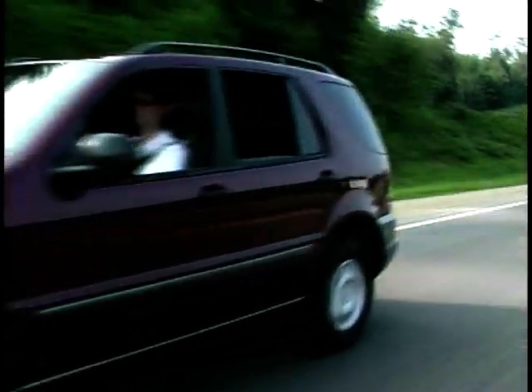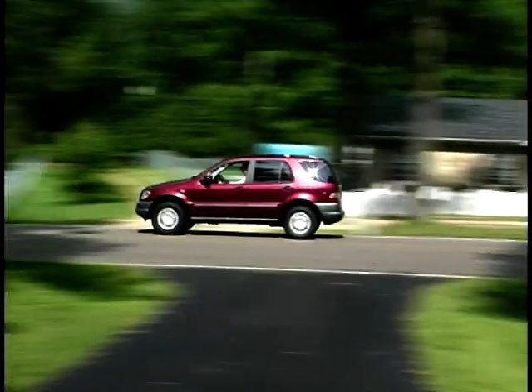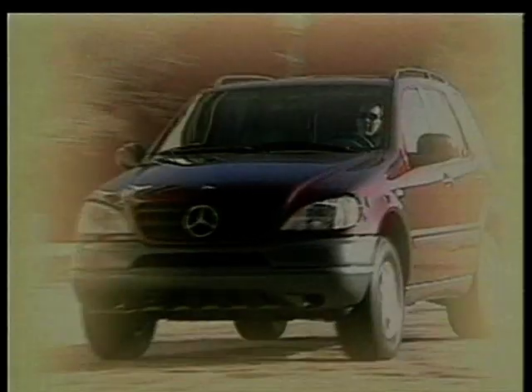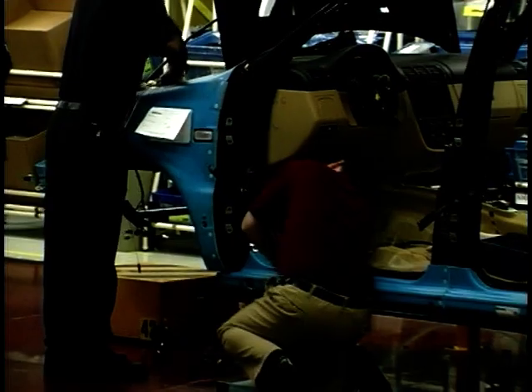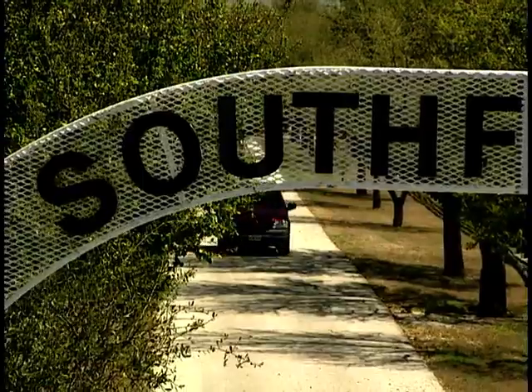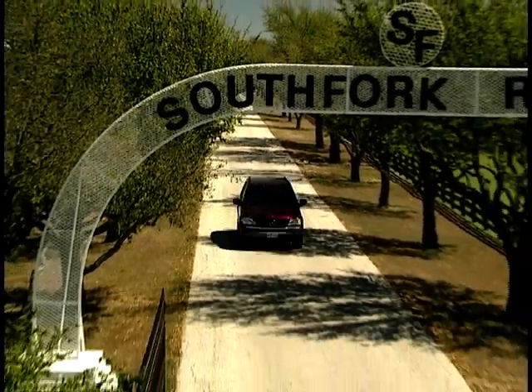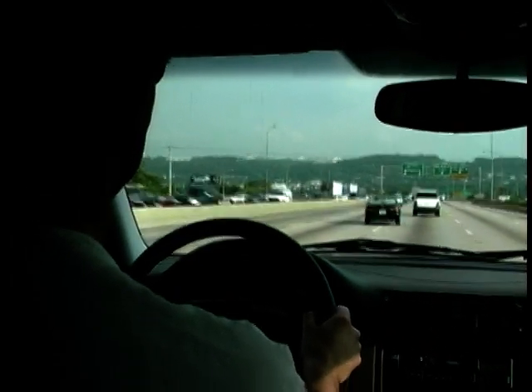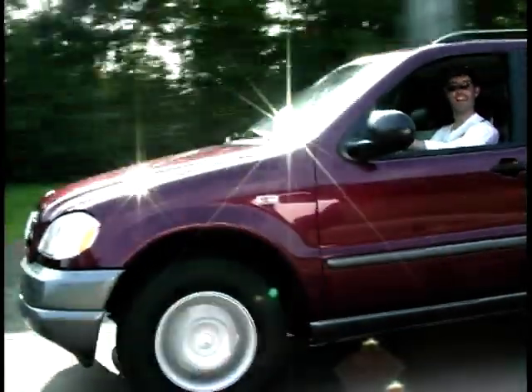The M-Class certainly feels like a Mercedes, but is it built like one? I went along to their new factory in Alabama to see for myself. Here it is — the brand new state-of-the-art Mercedes plant in Tuscaloosa, Alabama. Inspired by BMW at Spartanburg, Mercedes have decided to base the whole of their M-Class operation here, using local labour and personnel, but Stuttgart design and work practices. Remember, inside there are 1,450 team members, with no captains or managers. All things considered, the M-Class performed well on and off road, and it is great fun. So if you've got £32,000 to spend and want a refined sports utility vehicle, my advice is certainly to give the M-Class a test drive. It could well bring a smile to your face.